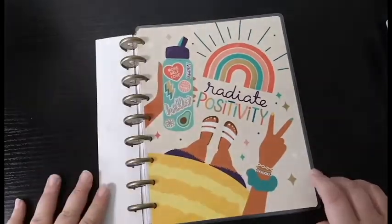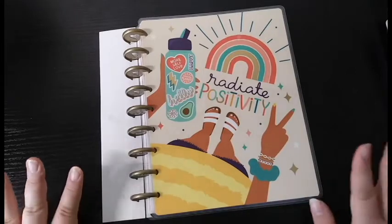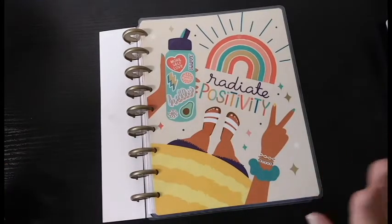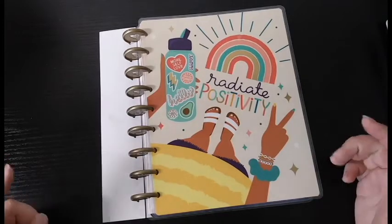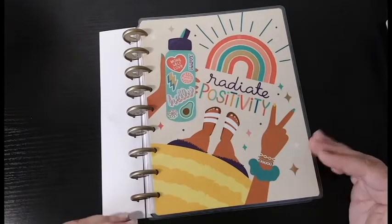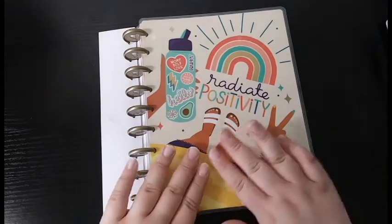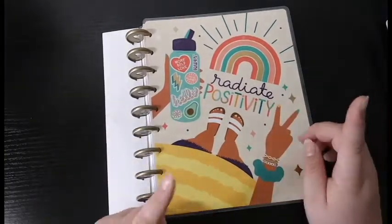Here's a quick explanation as to why I got a new planner. I know a lot of people in the planner community have multiple planners, and I always told myself I'd be a one-planner kind of girl. But unfortunately, the way I do my planning in my current Happy Planner — there are a lot of things I like to add — because I'm taking a lot of classes, I won't have room, so I thought it would be easier to have an entire planner dedicated to just college.